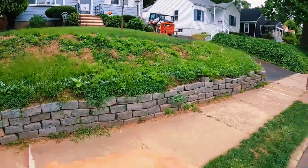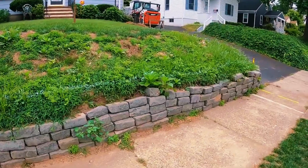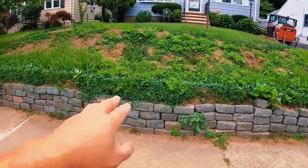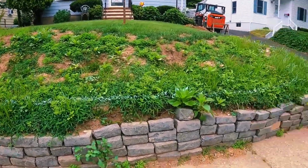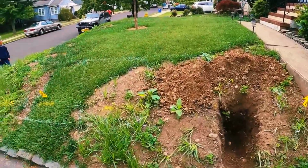What we're going to be doing is we're taking all this out and we're going to be building a retaining wall using the Techo-Bloc blocks. We're going to come up a little bit higher, probably about 3 feet, so we can decrease this hillside a little bit. We're going to extend the driveway over 4 feet, so it's a little bit wider.